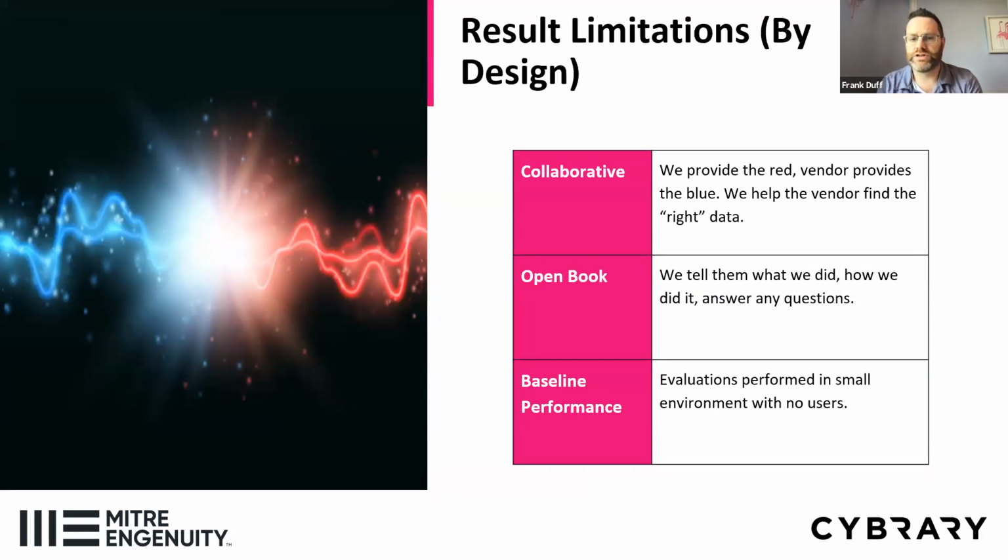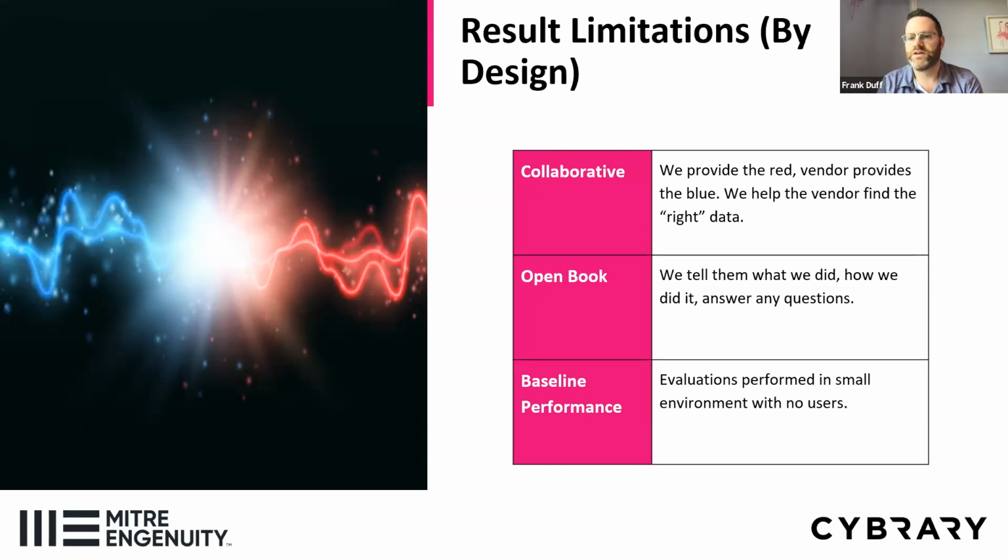So result limitations. So this goes to the point that ATT&CK Evaluations aren't the end all be all for understanding what a true capability could do. These are done in a very select environment, built specifically to ensure that we've got a baseline understanding of a tool's potential performance. So it's collaborative.